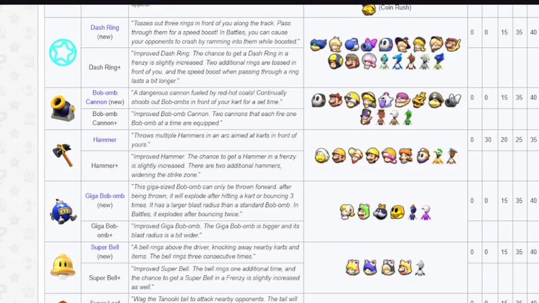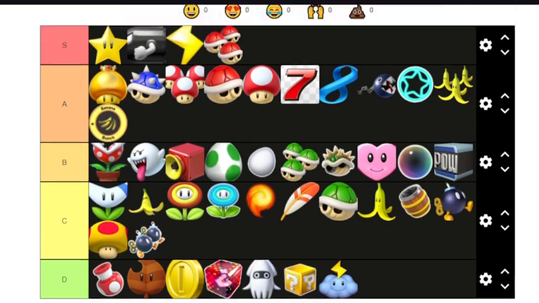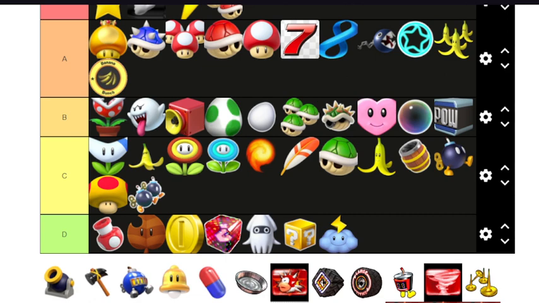Okay, now we have the Bob-omb Cannon. A dangerous cannon fueled by red-hot coals. Continually shoots out Bob-ombs in front of your cart for a set amount of time. That sounds horrible. What is the item again? The Bob-omb Cannon. It shoots Bob-ombs in front of your cart for a set amount of time. I don't think you get hit if you collide with it. I think it's only other players. Oh, well, in that case then, Bob-ombs are pretty easy to dodge though, in complete fairness. I would put this above the banana barrel. I think that's a fair placing for it. Above banana barrel, right? Yeah.